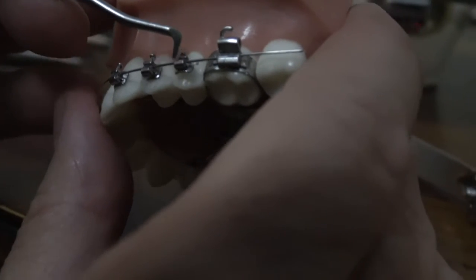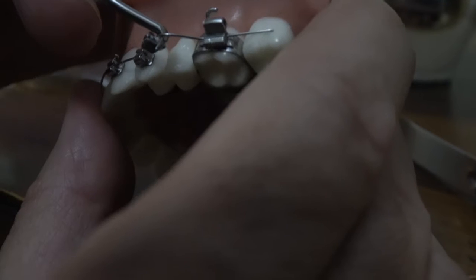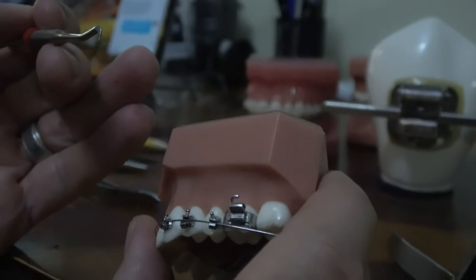You don't want to be grabbing at it or pulling it, because if you pull on it too hard, you can pull your whole wire out. And then the bracket is on there, and then you have a big wire sticking in your cheek, and you don't want to do that. So the best thing to do is just leave it where it is. I'm going to show you a way to take off a bracket if it becomes really annoying.